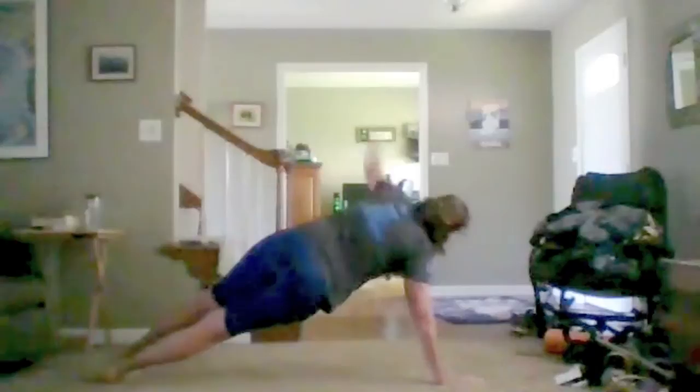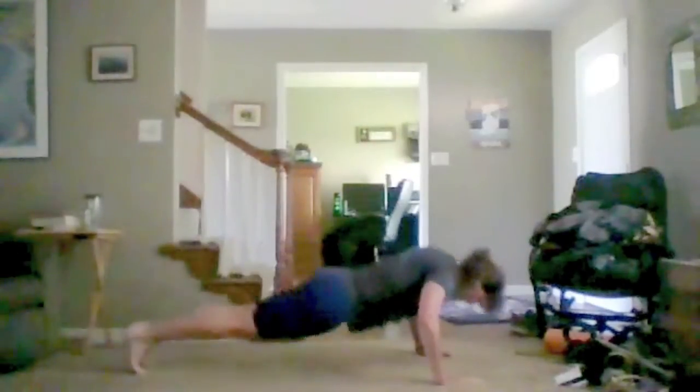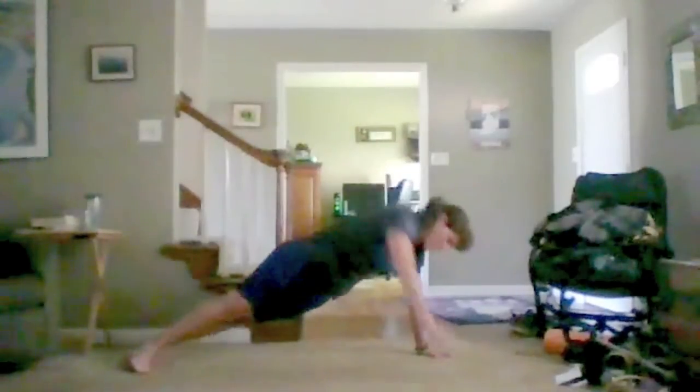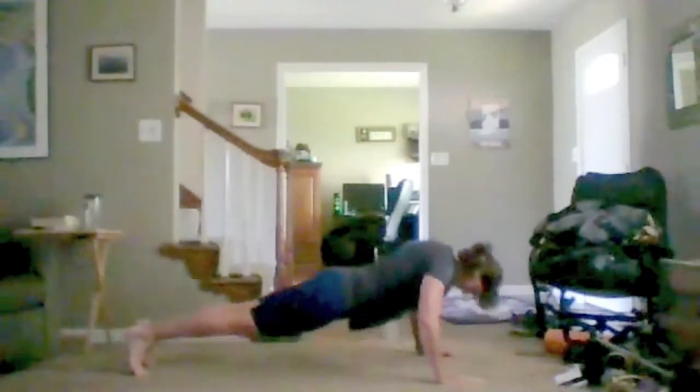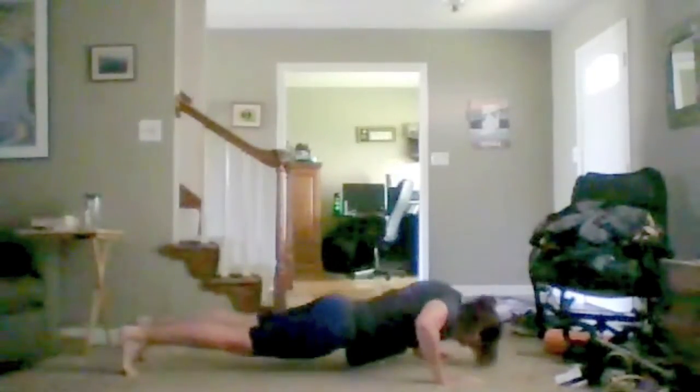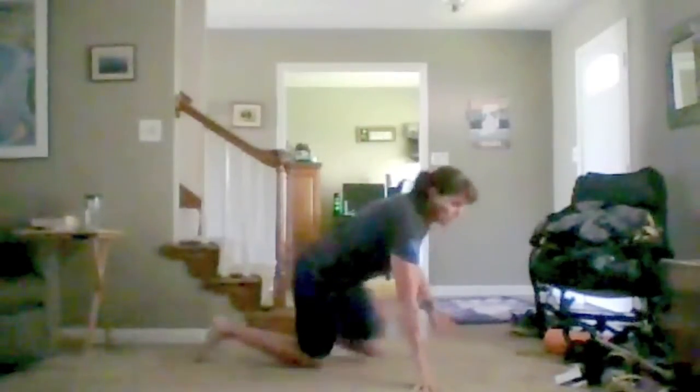Can't remember if this is 5 or 6, so you know what we gotta do. Another one. Follow along or get ready for your pull aparts. Can't talk and count. Last push up. And finish at the top. Okay, good. Shake those arms down.